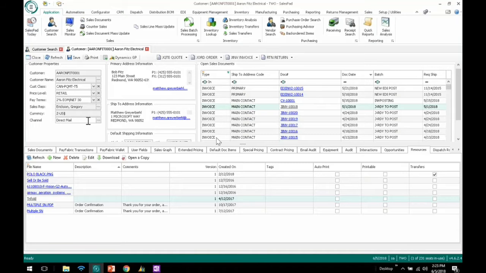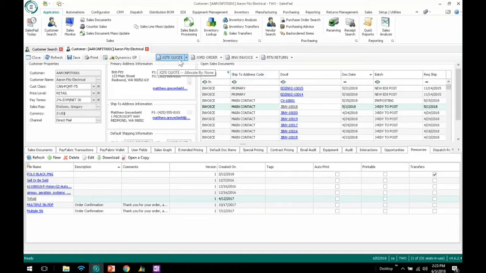I just wanted to highlight that because when we're talking about order entry, if it's something coming over the phone or email, this is typically where you'd start. You'd open up the customer card, and you've got all these great insights that you can access before you get ready to place your order. So I'll go ahead and generate an order now, and we'll get right into the order entry process.